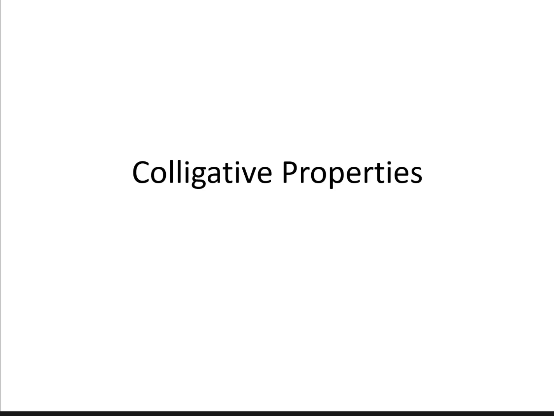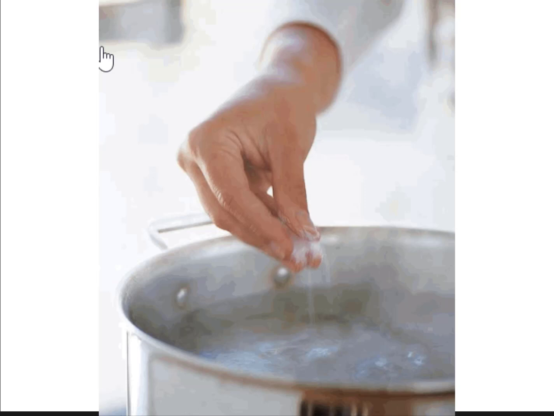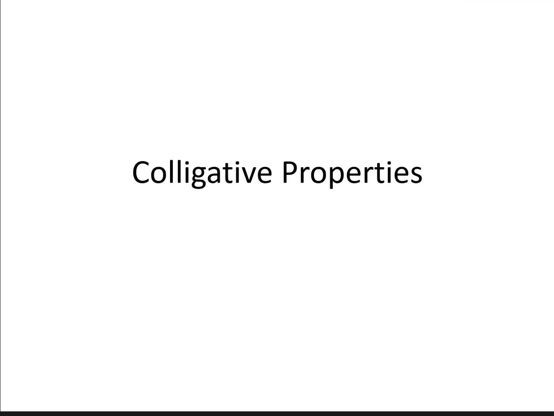Okay, how many of you have ever added salt to boiling water when you make pasta? Sure you have. You do it for a couple of reasons. Number one, you do it because the pasta tastes better if you do it. It's really the only way to get flavor into naked pasta. But you also do it because it actually makes the water boil at a hotter temperature. You might think, well, how does that work? Well, that's what we're going to talk about now.